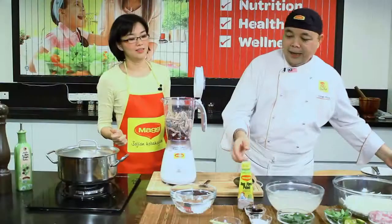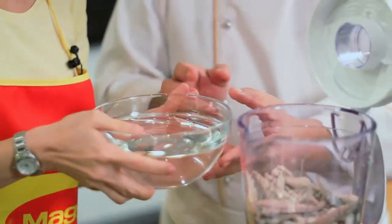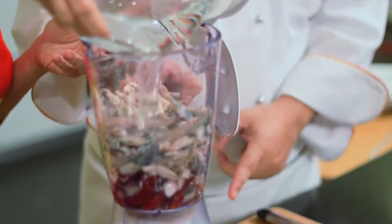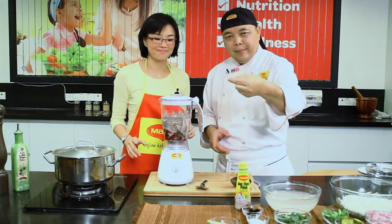Can manage. Now, we add in water to blend it. Say, put in half first. Half of this? Half of this. Can we pour that just inside? Just pour it in. Okay. That is, until it covers. Until it covers. Oh, okay. And then, untuk viewers at home, all we need to do is pusing je, blend.